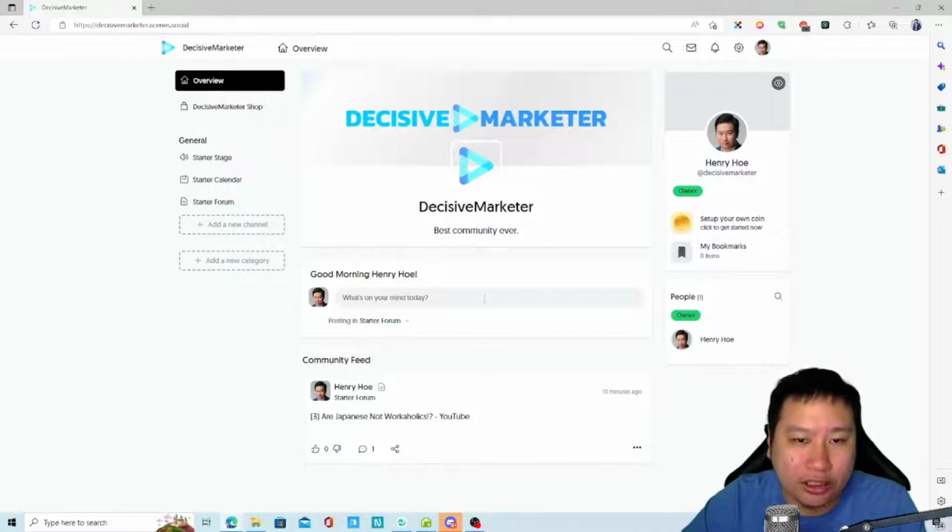So the first thing is it can be a little bit challenging for someone who's new jumping into Scenes. Firstly, once you jump in, it gives you a very empty community. So you've got to fill in the logo right here, put in a cover photo in here, and put in your own photo in there because everything would be a broken image. So that is something they possibly would have to fix on their end.